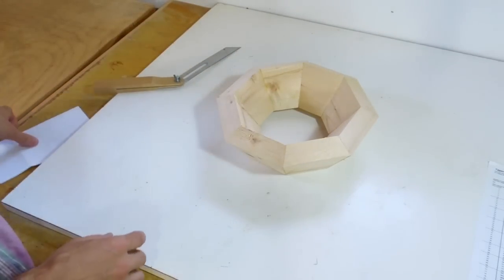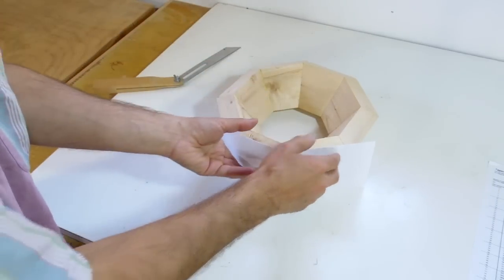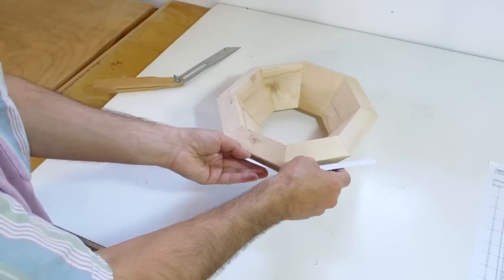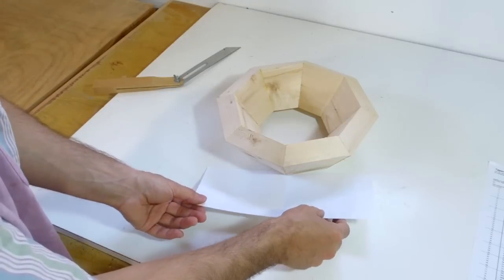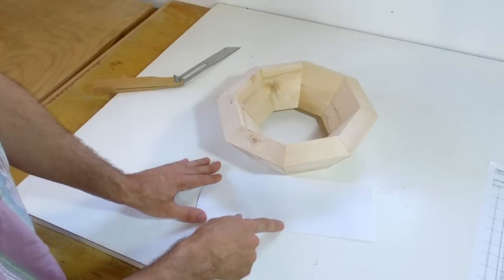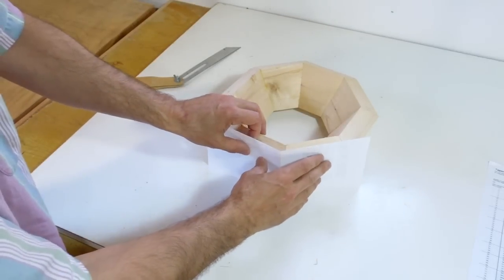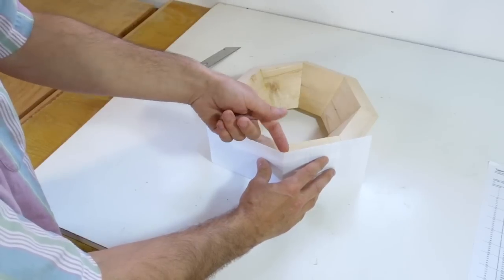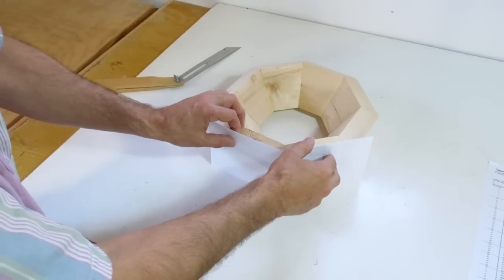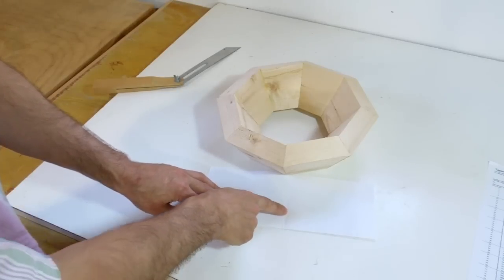A good way to illustrate that is: imagine if we make just an octagon that is straight, and as we tilt these out further and further — imagine we tilt them all the way out until we just have a flat octagon. We don't actually have a beveled cut on here at all anymore. The cut goes from a full 45 degrees for the joint, or 22.5 on each side for an octagon, and as we splay it out completely by 90 degrees it goes gradually to zero.